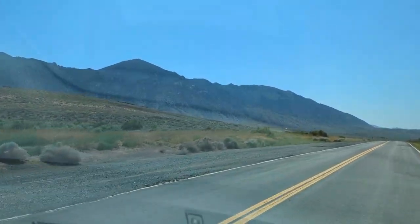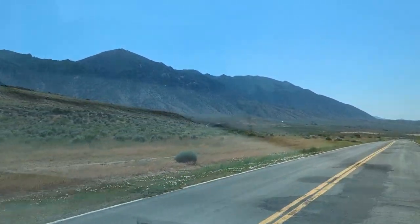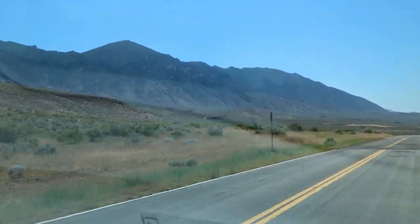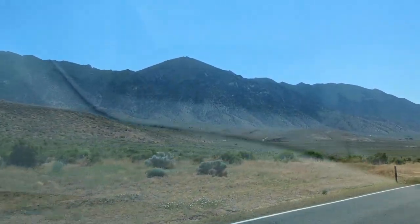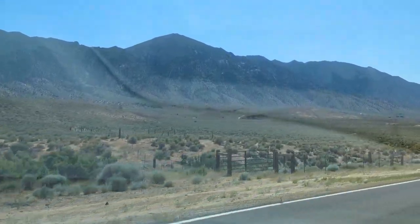These big mountains here, I have a suspicion that they're like a rain shadow. We were talking about probably the storms coming in from the west dump their moisture on those mountains there. You can see there's trees and it's quite green, but I think right on the other side of that basically is the Black Rock Desert, and that's very close, just south of where they have the Burning Man event. So I think on the other side of that it's a desert.